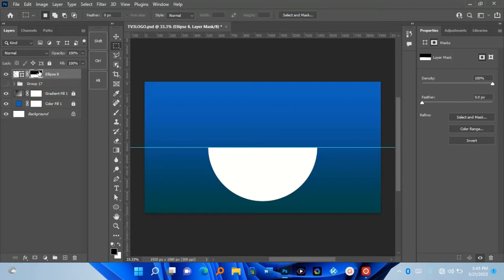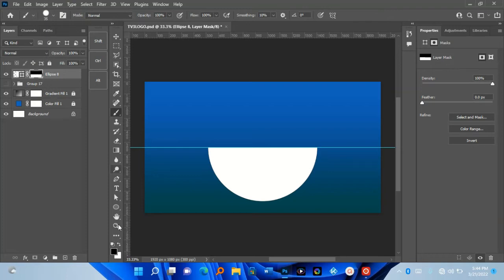Now we see the thumbnail for the mask layer, and the upper part is black and the beneath is white. The white is what is revealing now. That's why we can see our circle as a semicircle, and the black is hiding the upper part of our circle. Okay, and if we want to get it back, we choose the brush, stay on the layer mask thumbnail, and make sure the foreground color is white.